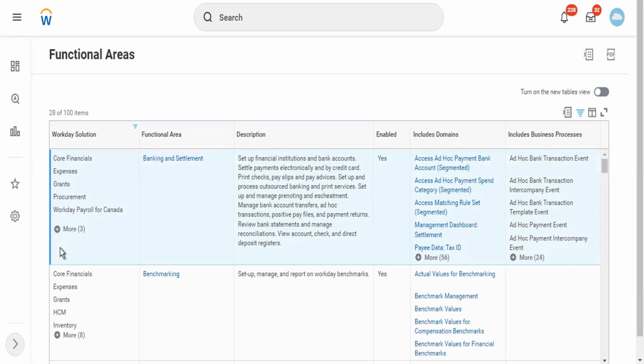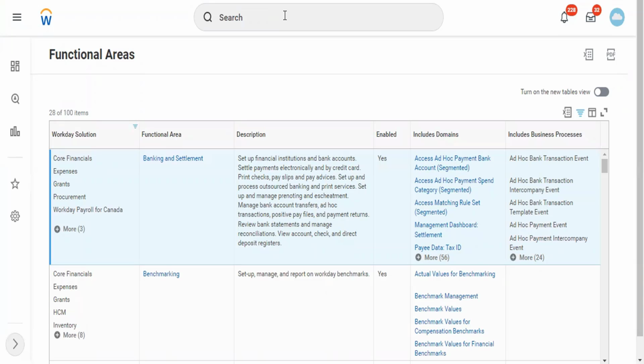We'll talk about this domain and business process in a few minutes, after taking a 5 to 7 minute break. But right now, suppose you want to enable one more functional area, or one more solution in this tenant. You have to pay a fee for that. Without paying fees, you cannot get it enabled.